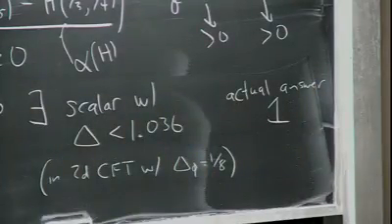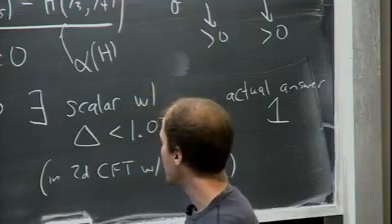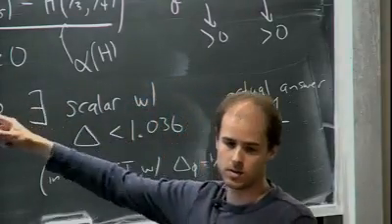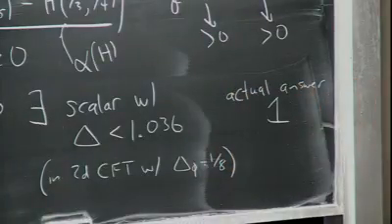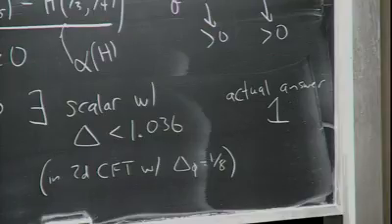Okay. So this bound, it looked like we were just doing kind of crazy ad hoc things. But the bound is actually nearly saturated at the 4% level just by this simple exercise. Does the 1.036 move around as you change these numbers that Pedro said don't matter much? Yeah, that's right. So the bound that you can get depends on which functional you choose. You can do some variational method to try a bunch of different ones and try to get that further down. Exactly. And that's what we're going to do next. So the idea is you get different bounds depending on different functionals. So we should pick the functional that gives the best possible bound.